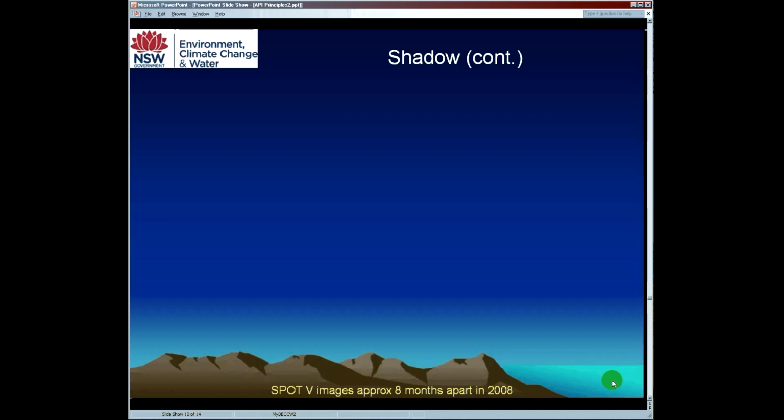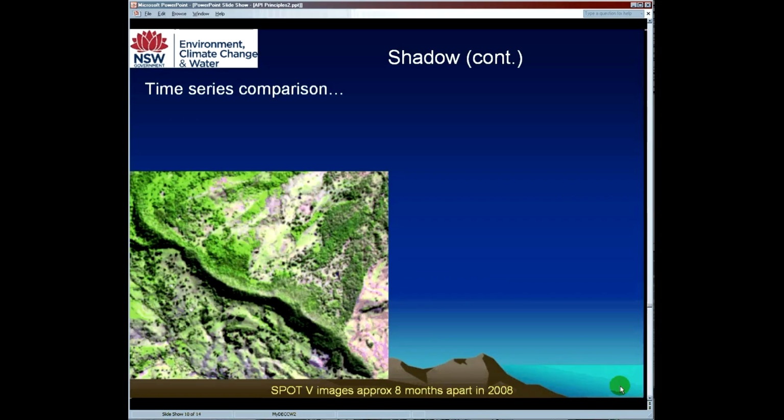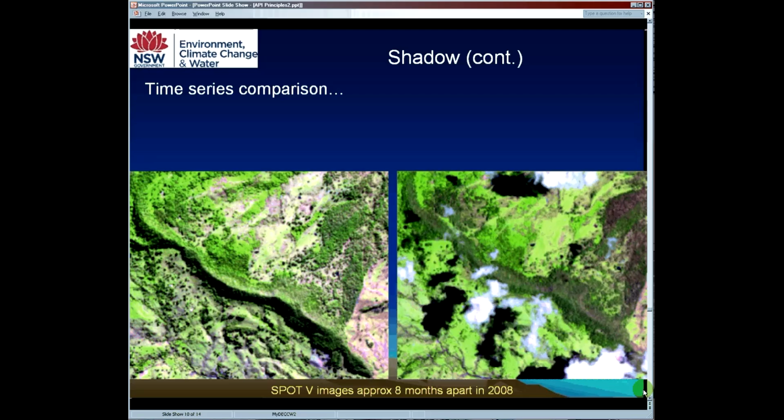I think this next slide will actually describe that to you quite clearly, and it's quite a useful time series comparison. Okay, two SPOT 5 images taken eight months apart in 2008 of exactly the same area. Try to exclude the areas which are showing some cloud and some cloud shadow. The area of interest is this ridge running through the centre of the images. You'll see in this first image that there is strong side lighting and strong shadowing on the southwestern face. In this one there is a more even illumination, so that there is an even illumination on the northeast and the southwesterly faces.